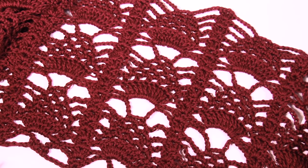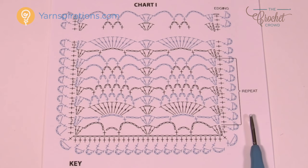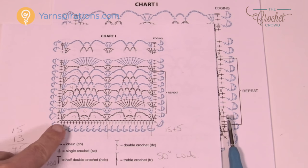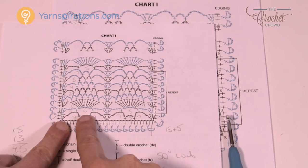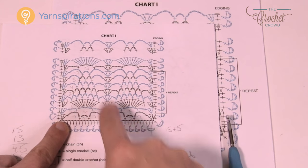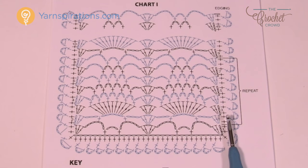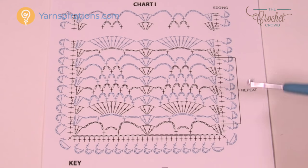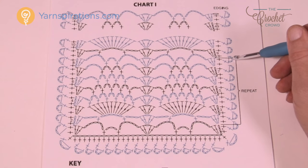In between each one of these pineapples there is a consistency that goes up. Even though it's only showing you two repeat patterns on this diagram, just to visualize — this over here is the same as this, and then it transitions to another and another. You're going to work your way back and forth, and what I did is that I wrote the number of chain counts as I was doing it. There were chains of seven, threes, and fives — if you write that in your pattern right off the hop it makes it a lot easier to follow. You can just opt to do that if you wish, and you're going to notice that there's a repeat.